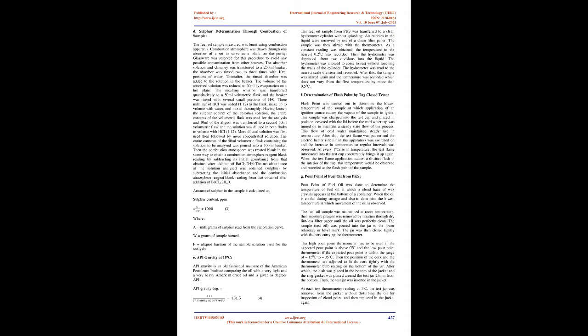A 5 ml sample was measured and carefully poured into the distillation flask while heat was subsequently applied slowly to the flask for 30-60 minutes. After initial heating, the boiling rate was adjusted so that the condensate proceeded no more than 3/4 of the distance up the condenser inner tube. The distillate was allowed to discharge into the trap at the rate of approximately 2 to 5 drops per second.